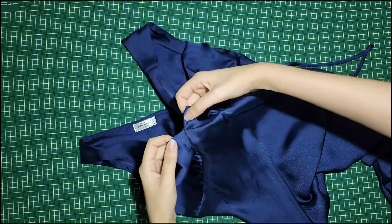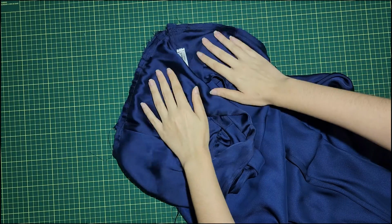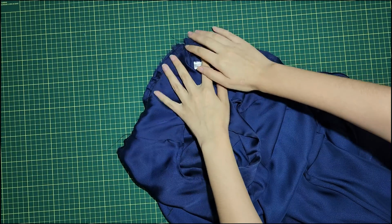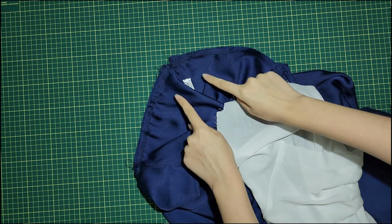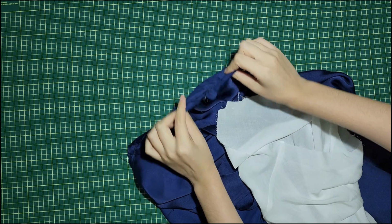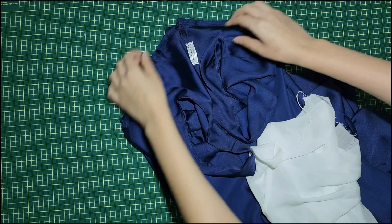The way to make it look super clean and with all of the stitches hidden would be to sandwich the bodice between the skirts. I recommend finishing the seam with a zigzag just so it doesn't fray, but it's not going to end up showing because all of the seams will be inside. Here's the skirt and here's the bodice. I'm folding the bodice down, and now I'm going to take the lining skirt and I'll sandwich the bodice between both of the layers of the skirt. This is the outside part, and this is the inside.